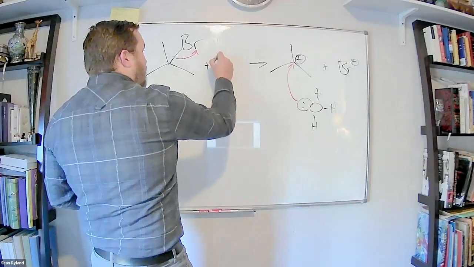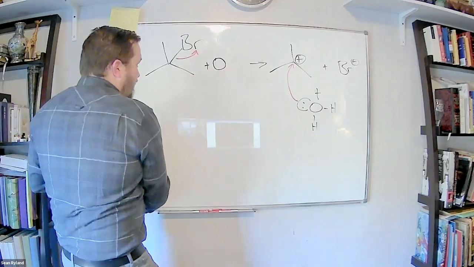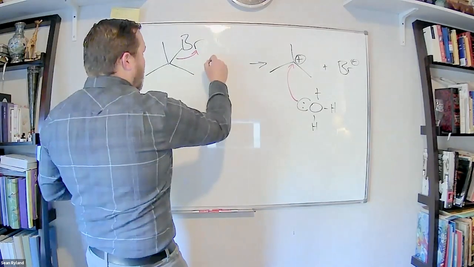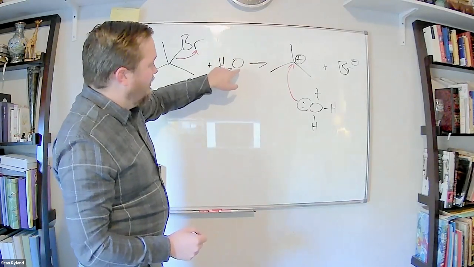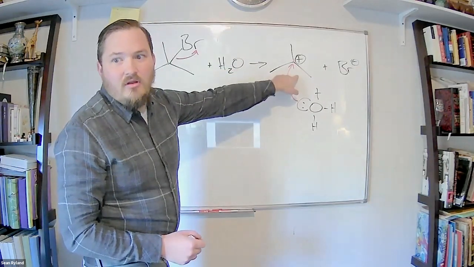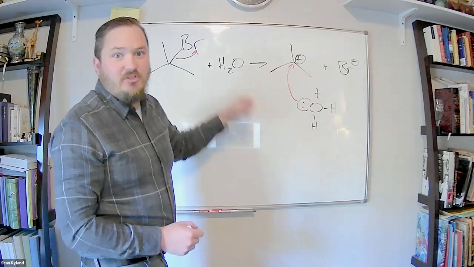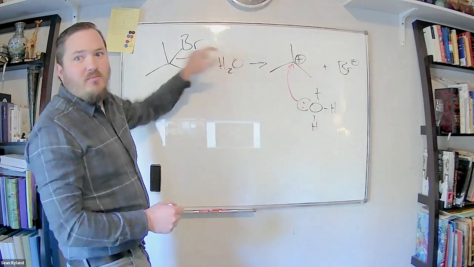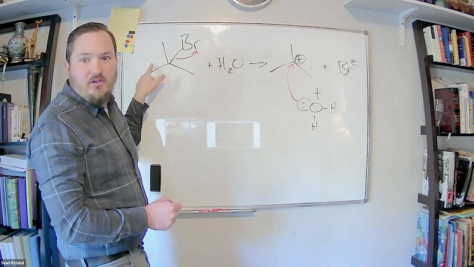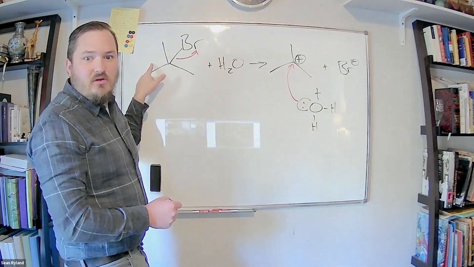Wait, so do you not want us to, in the first bit before the arrow, draw the plus H2O? You want us to draw it down there in the second step after the reaction? It doesn't matter where it's drawn. I'm just being consistent with the fact that we don't usually draw mechanism arrows from the reactants to over there. I'm rewriting the H2O, and I was just showing that it doesn't participate in this first step, which is why it's a first order reaction. Okay. Because only this molecule's concentration determines the slow step.